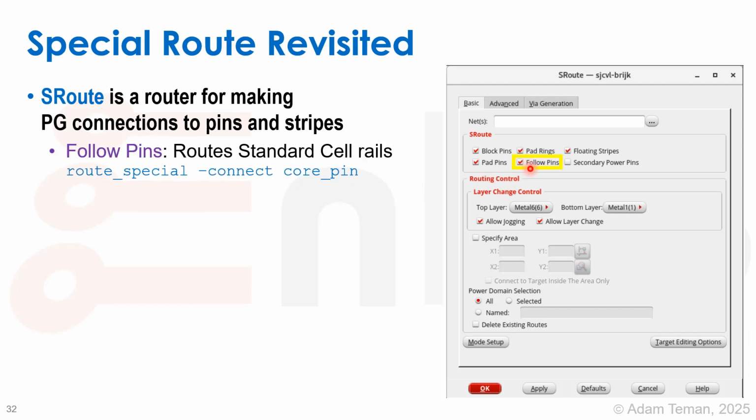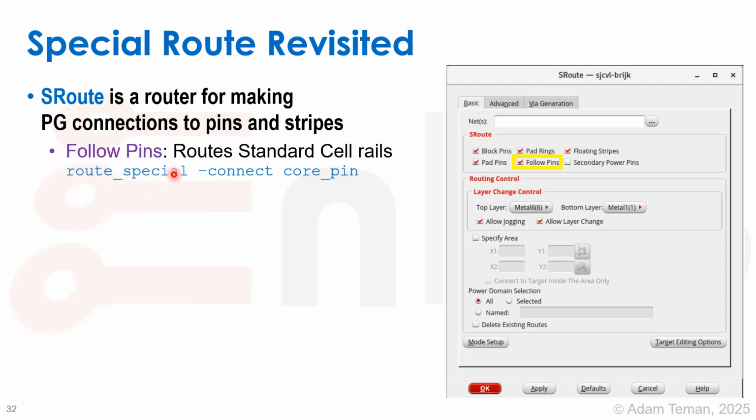So the first thing that we have is follow pins. If we check this, it's going to route VDD and ground rails that are going to go on top of where our standard cell row is supposed to be. So in the GUI, we're just going to have these lines that are going to show where our rows are according to our tech LEF. Basically routing special route on the follow pins will drop metal 1, or depending on which type of process I'm on, it could be a metal 0 or some other type of rail, that it's going to drop the follow pins which connect to our standard cells.